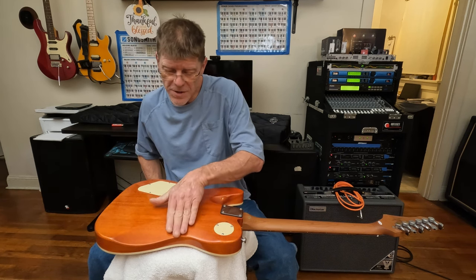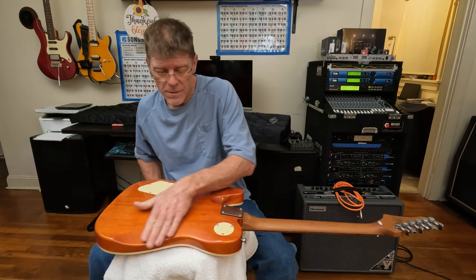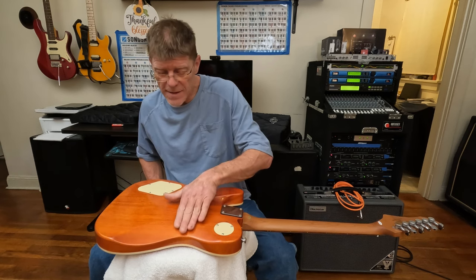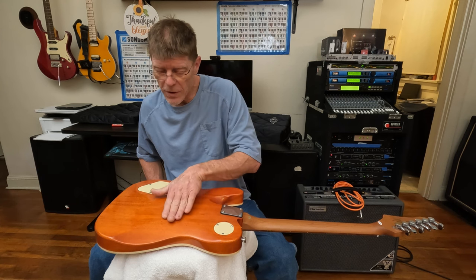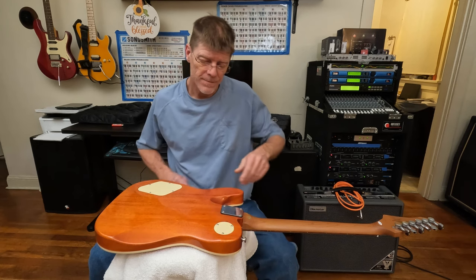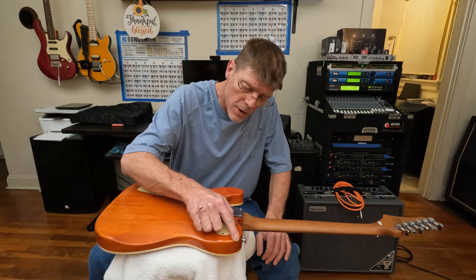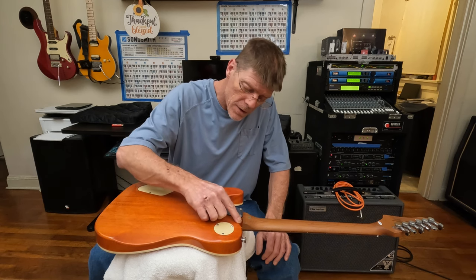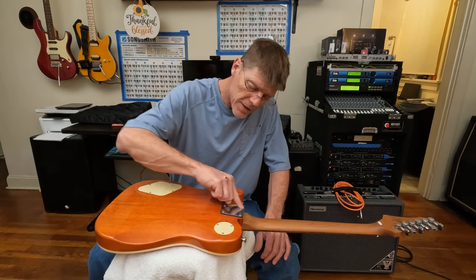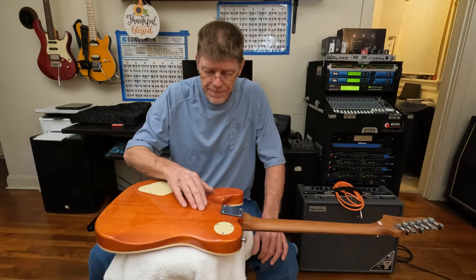And this is a pretty steep chamfer or rake angle on this belly carve. They have eased this into the back side of the guitar. That's nicely done. Then we pick up our quarter inch radius right to here, and then it blends to a 1/8 radius around this angled heel for our seat cut on the neck.